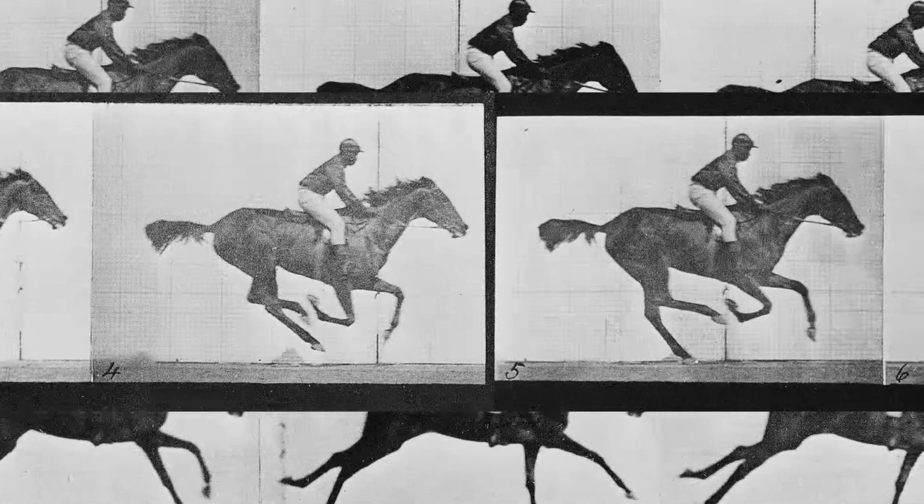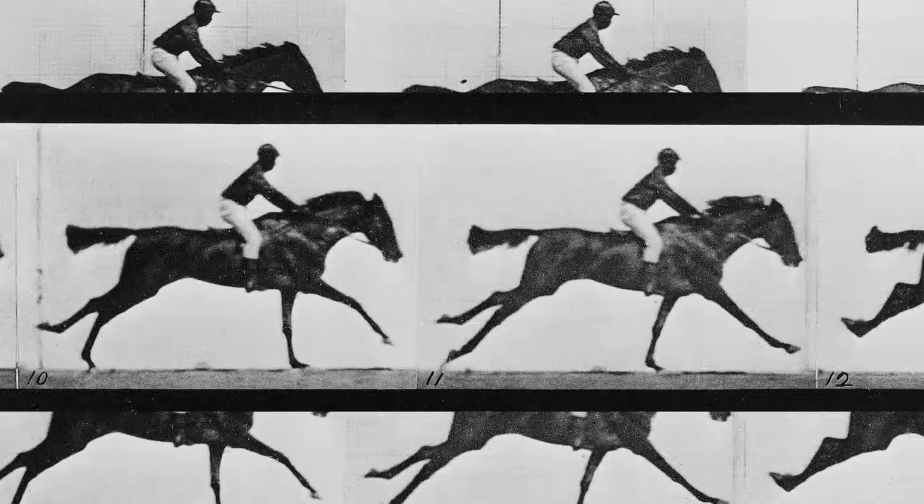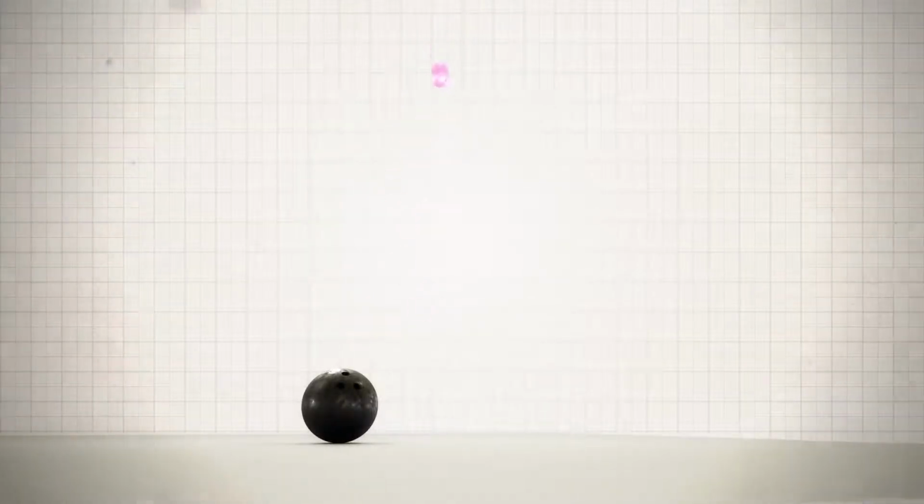When we talk about timing in animation, we tend to be referring to the amount of frames attributed to a given movement. The more frames, the slower the movement. The less frames, the faster. On a purely physical level, correct timing makes objects appear to obey the laws of physics.